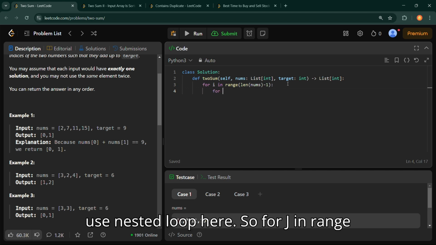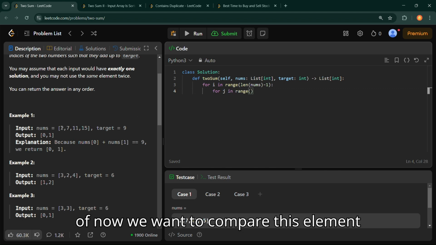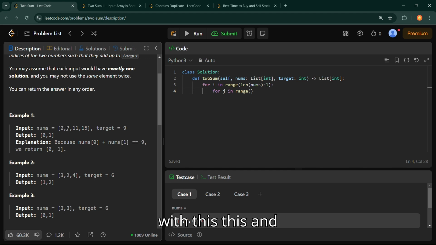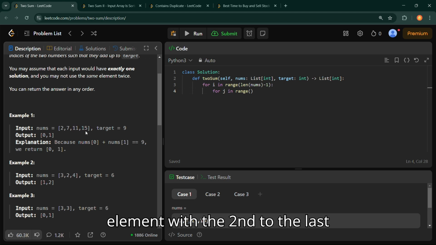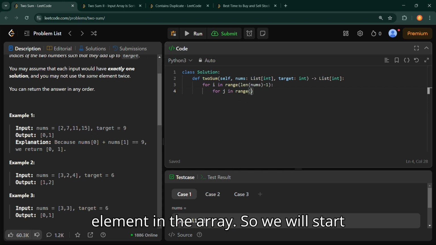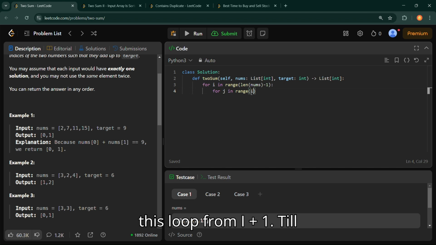We will use a nested loop here. So for j in range of, now we want to compare the first element with the second to the last element in the array. So we will start this loop from i plus 1 till length of nums.